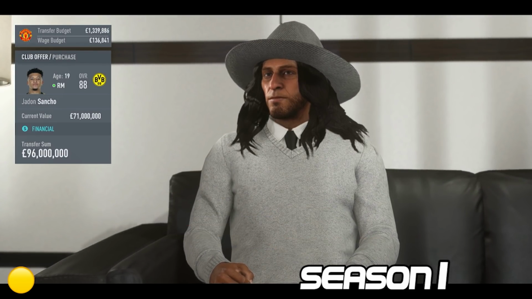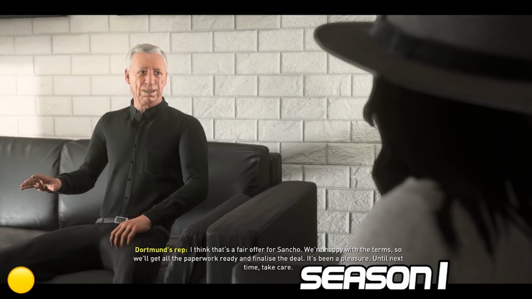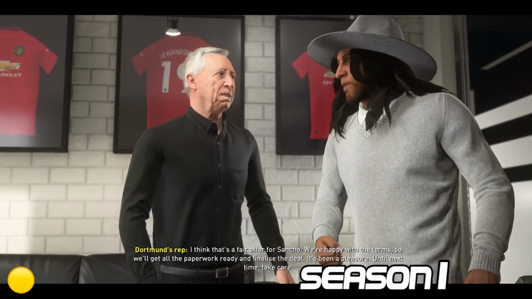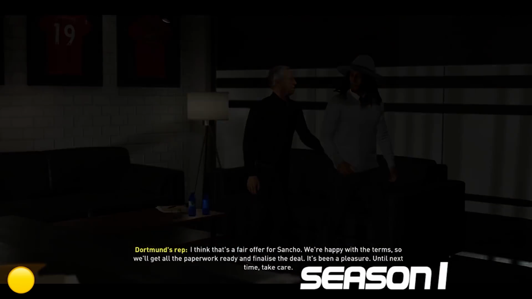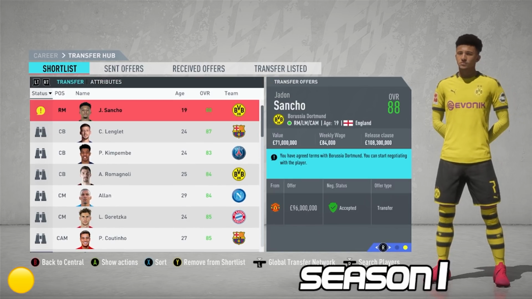We're 96 straight away. Let's see, 96 off the bat. Oh, they could accept that. 96 straight away. Okay, I thought we were going to be negotiating for so much longer there, but Borussia Dortmund are fine with that. I'm praying to the Karimo gods right now. We need a miracle to happen.